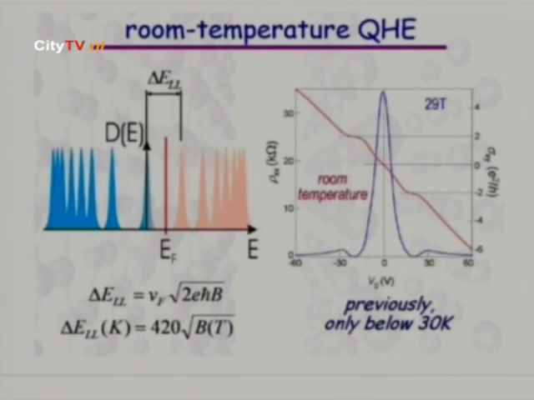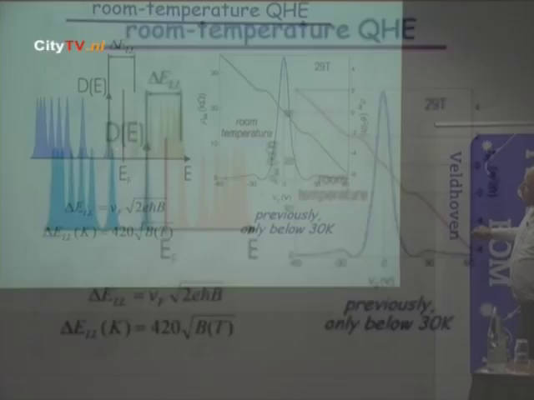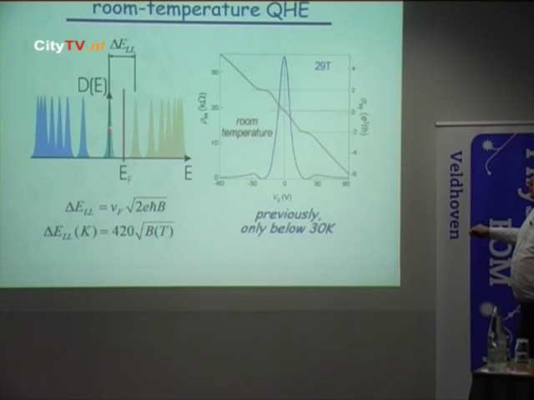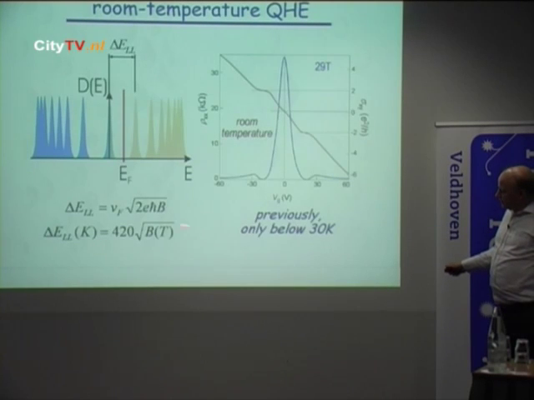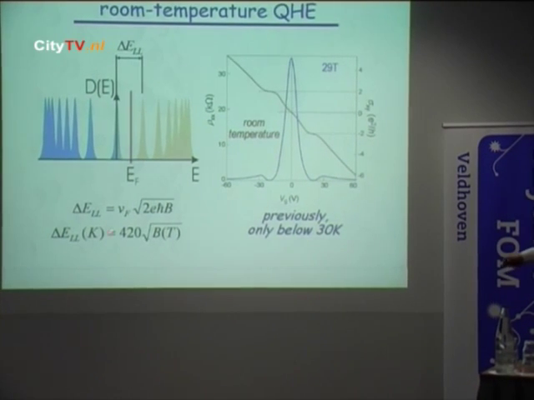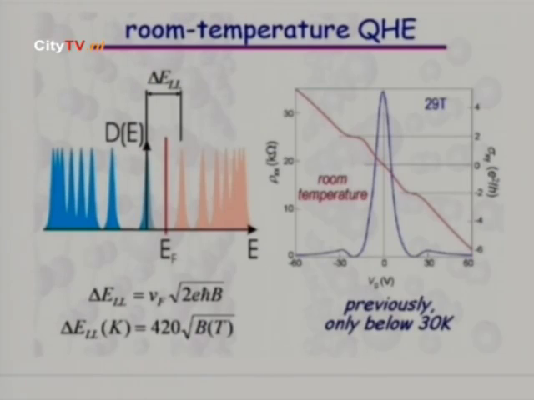So this is the Landau level sequence in single layer graphene. This is the zero energy. We had a relatively big energy spacing between the zero Landau level and the first Landau level. If you express this in terms of temperature, in Kelvin, you get something like this. And this is interesting because it tells you that if you have a field of only 1 Tesla, which is not so big, then this typical spacing already corresponds to a temperature of 420 Kelvin, which means that you can actually observe the quantum Hall effect even at room temperature.